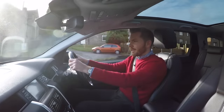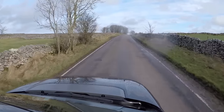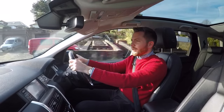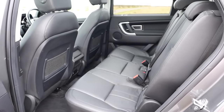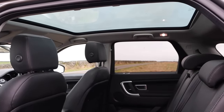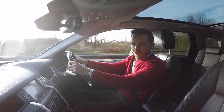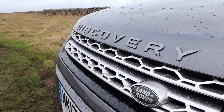Land Rover have cleverly offered the Discovery Sport with an optional third row of seating, making it a seven-seater. It's not as big as an XC90, so don't expect two adults back there, but they're handy if one of your kids invites a friend. Land Rover call it a 'five-plus-two' rather than a seven-seater. If you need all seven seats all the time you're better off with a larger SUV, but for most uses this does the job really well. Compare it to a BMW X3 or Audi Q5 — both only five-seaters — and the Discovery Sport has a clear advantage.